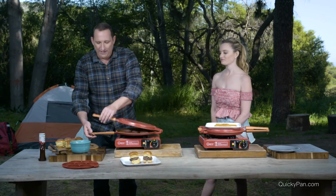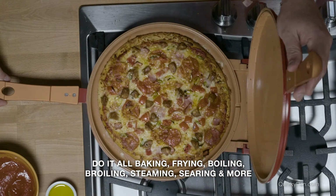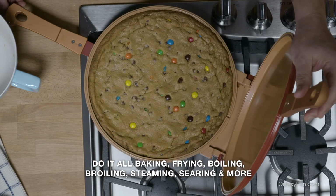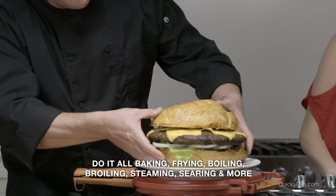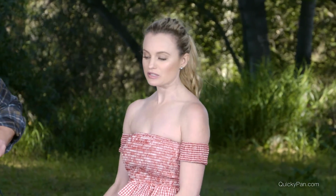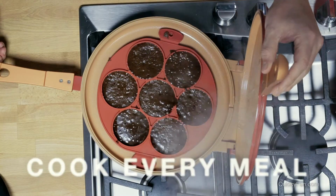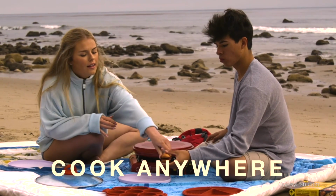Right, and I'll tell you what, we've done breakfast, we've done pancakes, we've done pizzas, waffles, we've done giant cookies, pizookies. We've done a massive hamburger, and we did small individual sliders. You can pretty much do anything in your Quickie. Indoors, outdoors, we've shown you can do breakfast, lunch, dinner, dessert, anywhere. Camping, in the kitchen, at the park, at the beach.